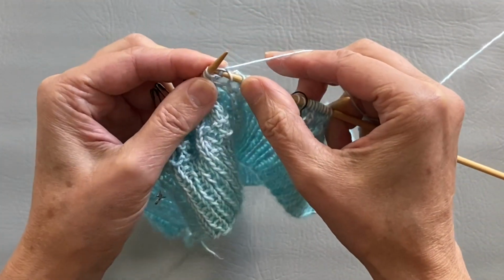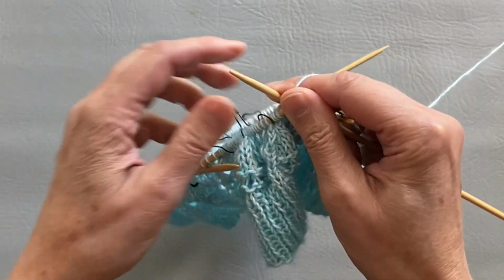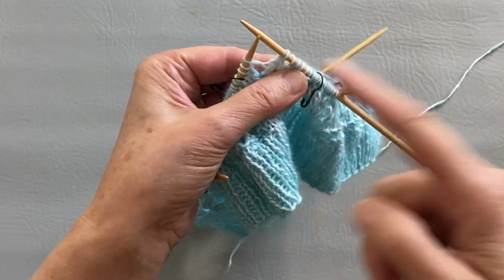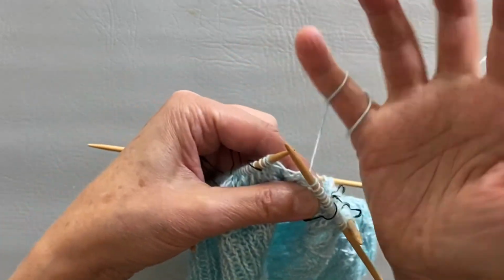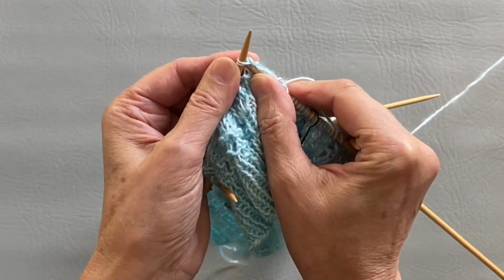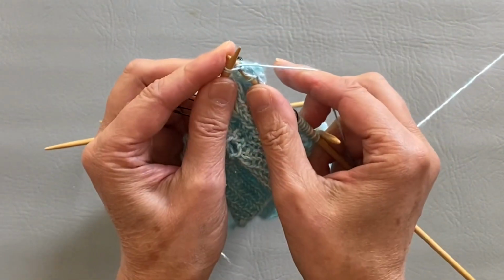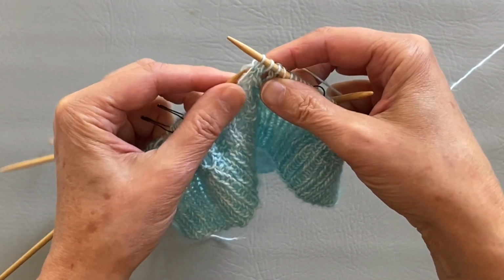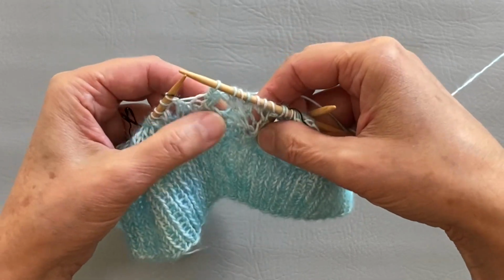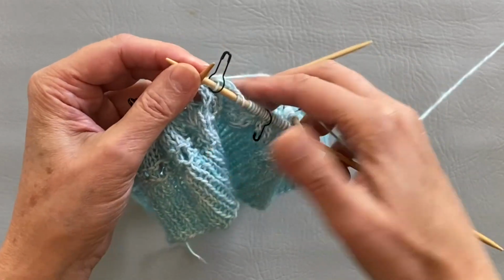You know, you're always slipping those 2 stitches, slip, slip, knit. They are slipped knitwise, right? Okay, because all these are going in that direction, we're going to slip the next stitch also knitwise. We will knit these 2 together, and then we will pull that slipped stitch over the 2 knitted stitches. Okay, very good. Now continue like this all the way to the end.